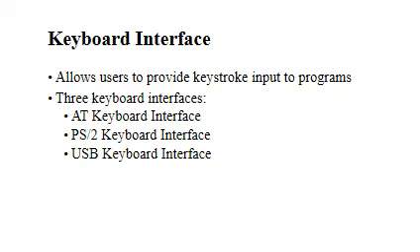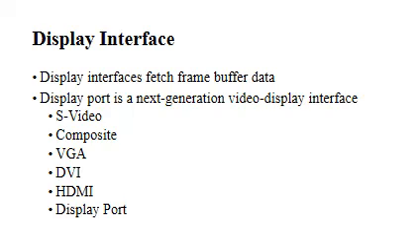As you type anything using the keyboard, the processor in the keyboard analyzes the key matrix and determines what character to send to the computer. It maintains these characters in its memory buffer and then sends the data. Many keyboards connect to the computer through a cable with a PS2 or USB connection. All display interfaces continuously fetch the frame buffer data, that is the buffer in the system memory that contains the image to be displayed.